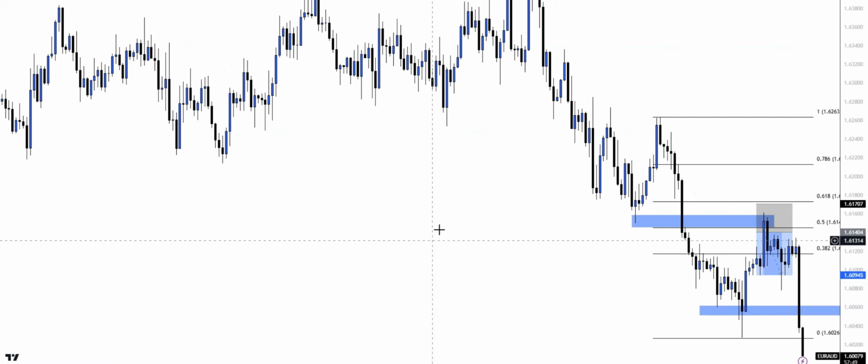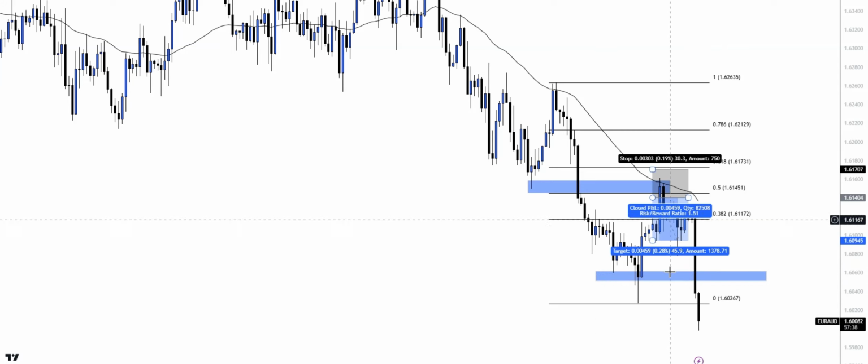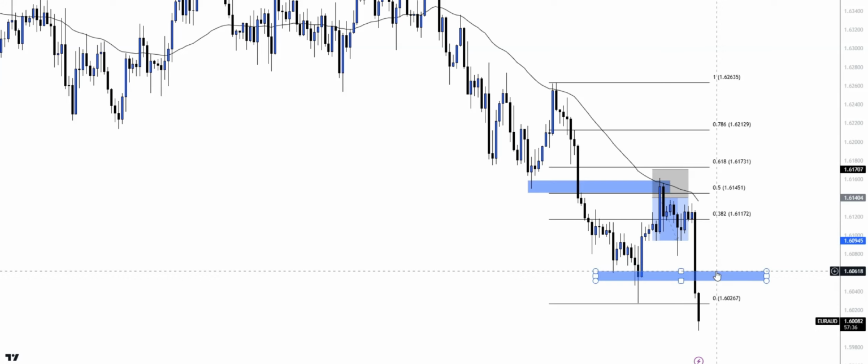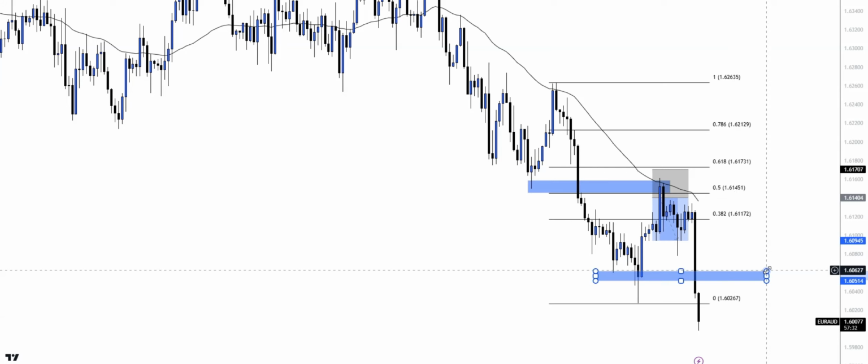You can see that actually what happened last night is that price continued to push down. However, if I'd have taken this position, which I was going to, risk-free, I would have lost the trade anyway. So I'd have been break even. I wouldn't have lost any money, but the buy would have taken out the sell. So it doesn't really matter either way because it's played out the way it's played out.